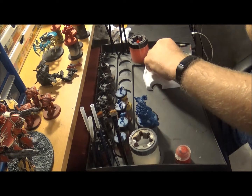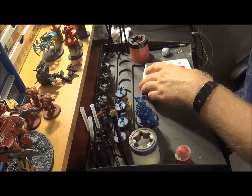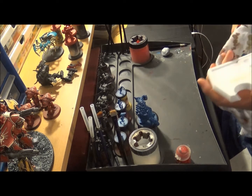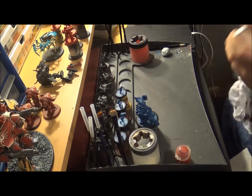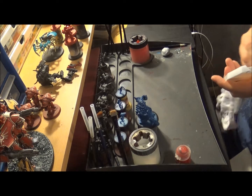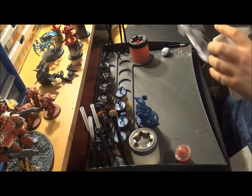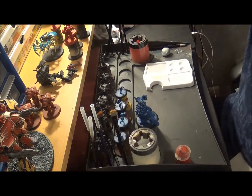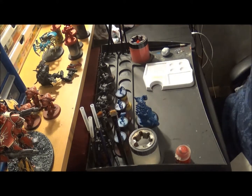Okay. Right, so I'm going to clean the palette, and we're going to go straight to the Evil Sun Scarlet and start that. Right, so Evil Sun Scarlet, that one. I know I've got a lot of this, but that's not a problem.